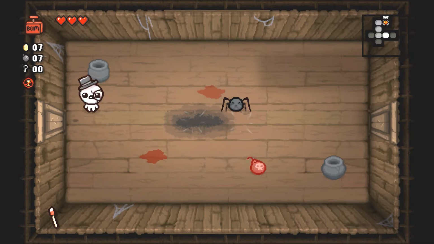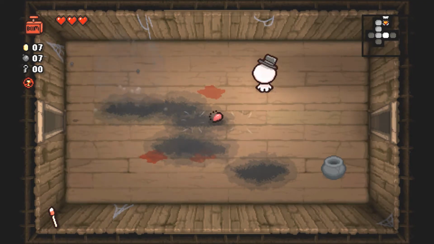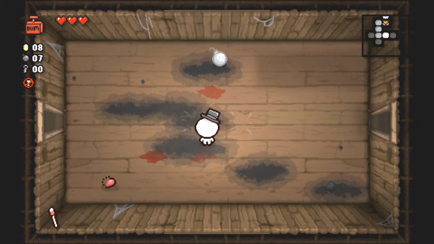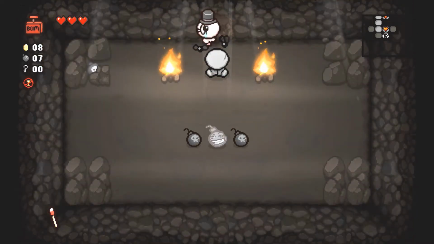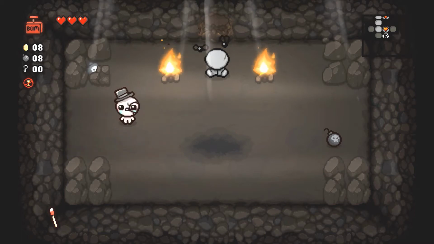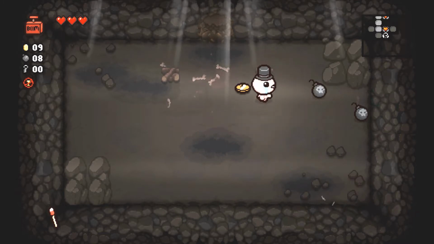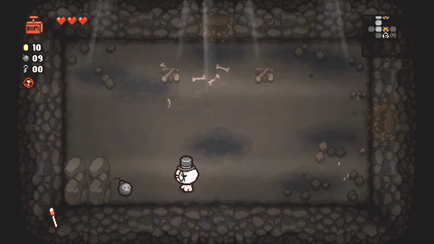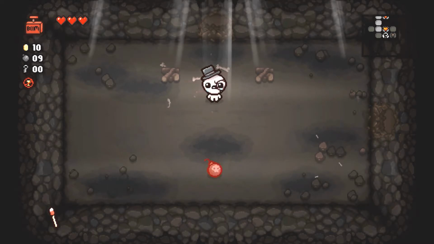Yeah, that didn't even kill that spider in one shot, so... I think it's tied to your overall damage, how much damage the bombs do. If that's the case, I definitely want to be picking up some damage ups. Hey, there's that secret room. There's a troll bomb. That is completely okay. I'll blow everything up. Like a maniac. Why not?